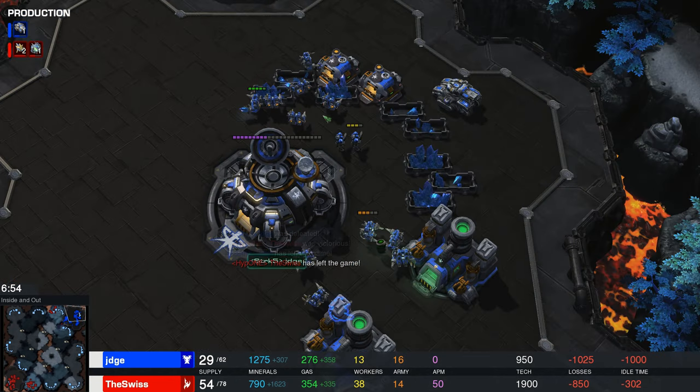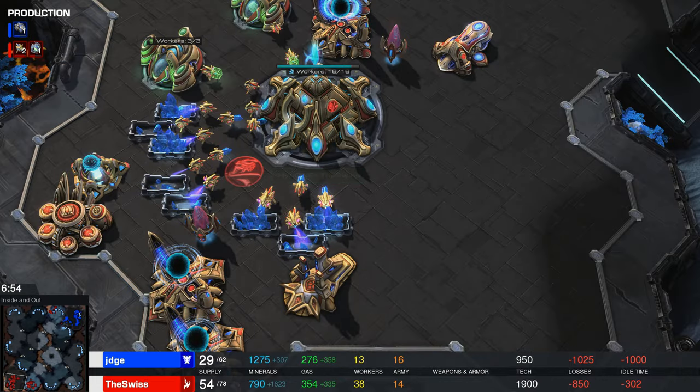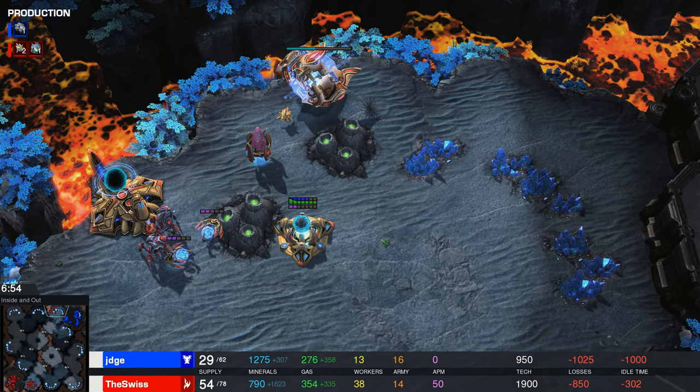All right, that was awesome. Well done there. Again, I'm not sure the pylons really were necessary to this whole plan, but this plan worked in the end. Good stuff there. Protoss getting the win over the Terran. We've seen Terran over Protoss, Protoss over Terran. There is equality. Beautiful stuff.